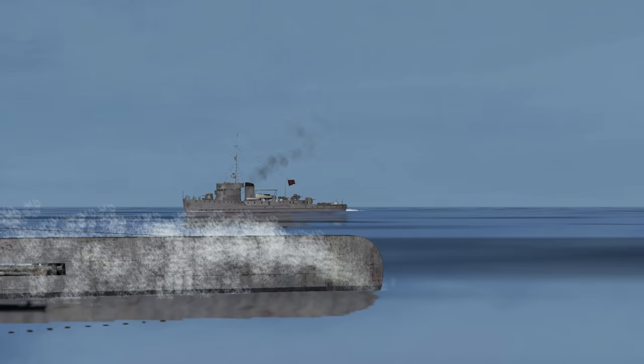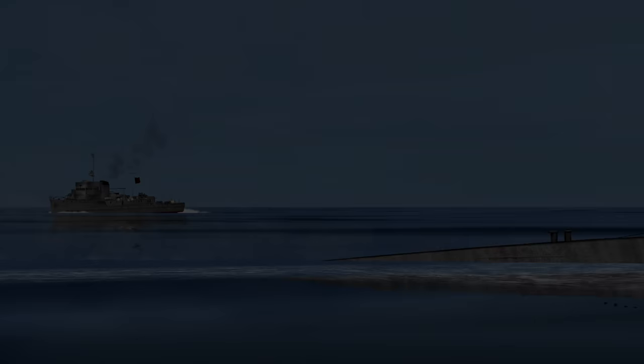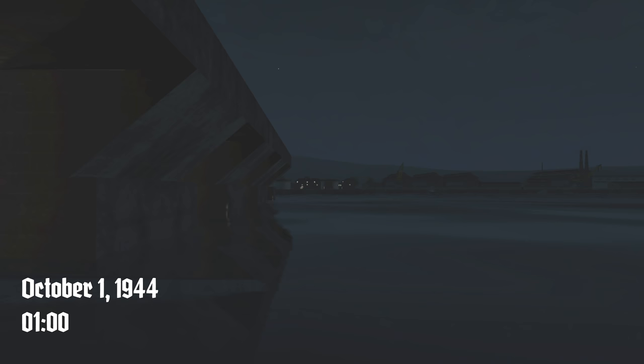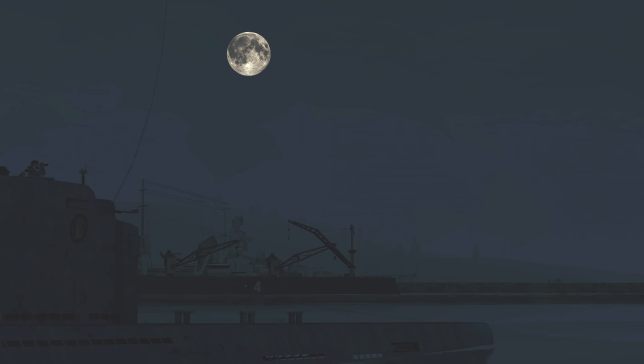Due to the situation in the Atlantic, deployment of our boat has been expedited, whether she is 100% ready or not. In the dead of night on October 1st, 1944, U-2513 slipped away from our shelter in Bergen. We would be heading towards the Baltic for a shakedown cruise, testing all of the new equipment on board. U-2513 would follow the Norwegian coastline on the surface and dive upon entering the Baltic.